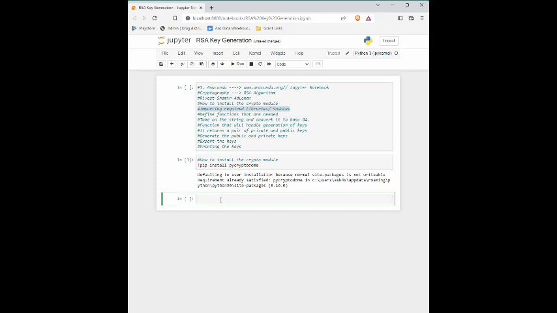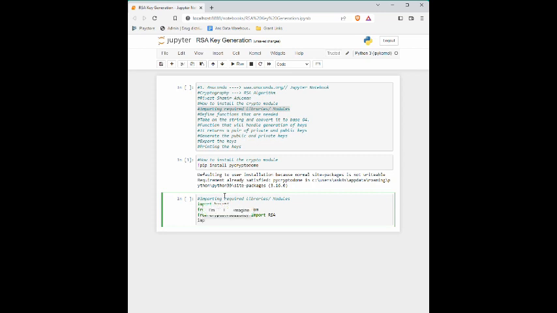The other thing is I'm going to import my necessary libraries. The first library that I'm going to import is the base64 library. And then from what I've installed, which is Crypto, I want to import an element of Random to help me do the randomization of my keys. And then from Crypto.PublicKey, I'm going to import a specific algorithm that I'm going to use, and that algorithm is RSA.